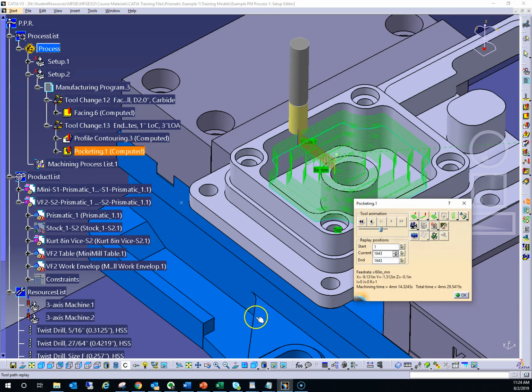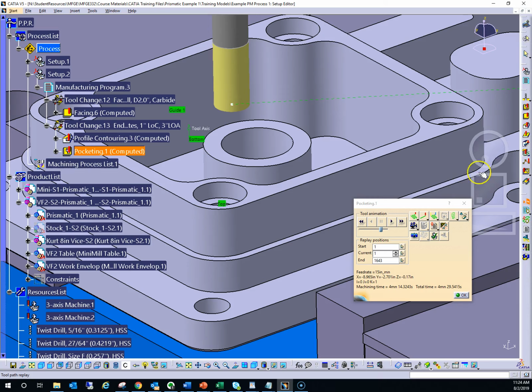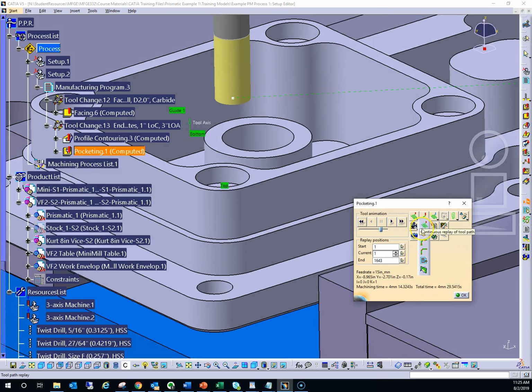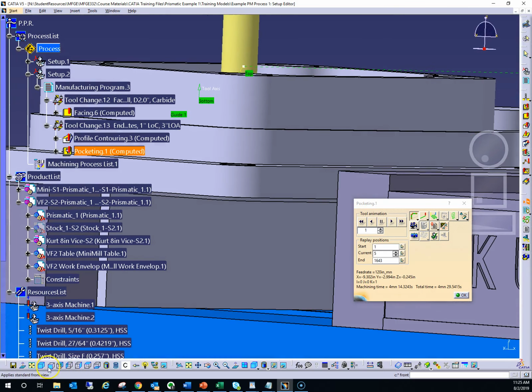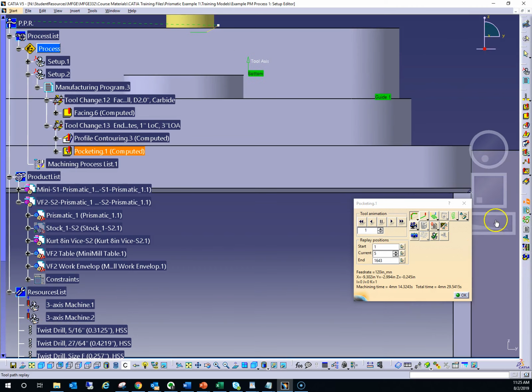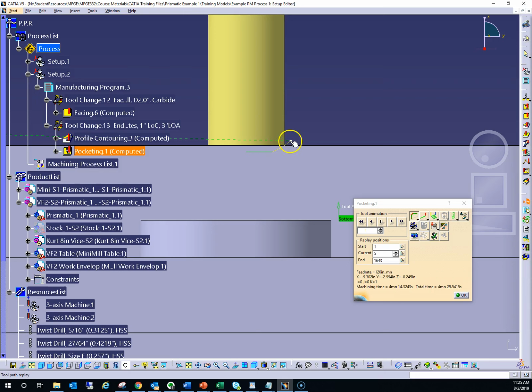So let's generate our toolpath, and let's go ahead and rewind. And let's go ahead and go into point-by-point replay, and let's step through. So what we're seeing here now in the yellow is that helical lead-in, and then it switches over to green. So if I go to a side view, you can see what I was saying earlier on, that if we look at the height of this helical move, that's the distance from this point here to this, it hits material. This is where it first hits material. So that's 25 thousandths there, and then this is our depth of cut, 50 thousandths.